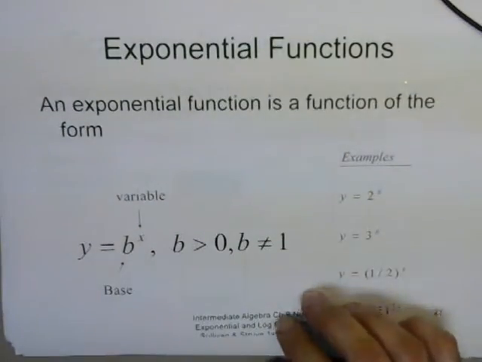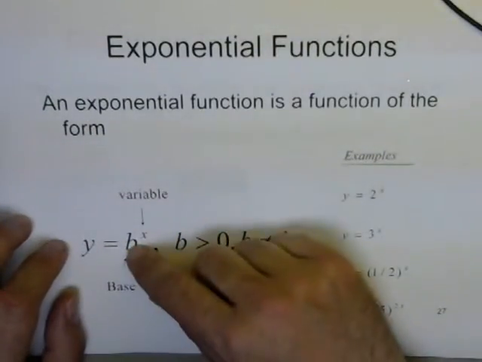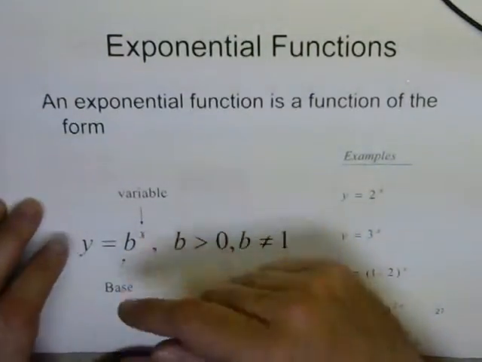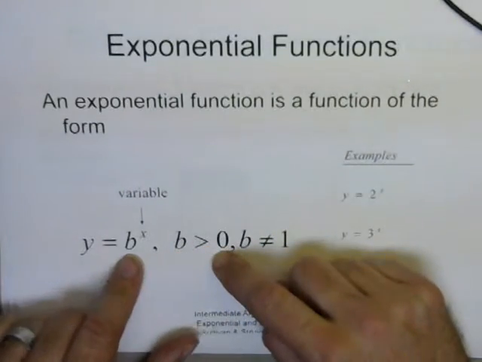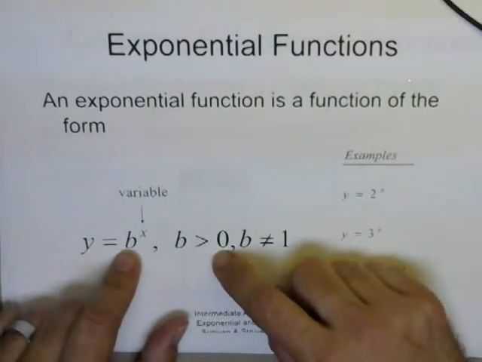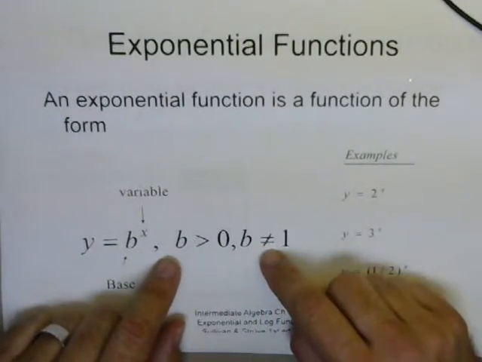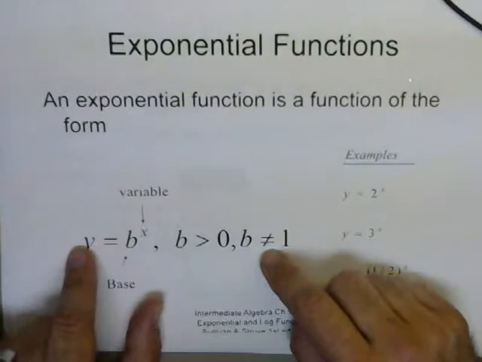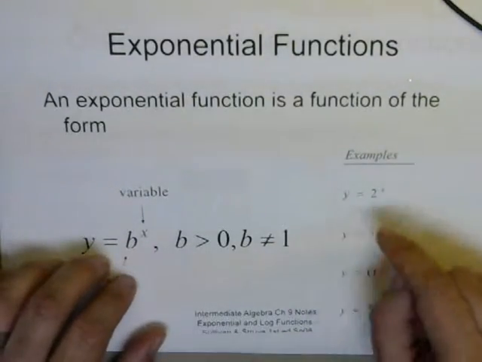So like I said, an exponential function is just something of the form y equals b raised to some power. And you can have variations on that, but one thing is b has to be greater than 0 because it doesn't really make sense to take powers of a negative number. And then also b can't be 1 because if it is, you just have the constant function y equals 1, because 1 raised to any power is also 1.